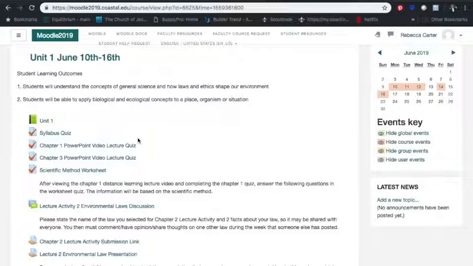Come up with a strategy. Keep track of your assignments and just make sure you keep up, because I am really strict about those due dates for lecture and for lab. Make sure that you're keeping up with this stuff. And if you ever have any questions, just let me know. I do want to work with you. I want to make sure that you do well in the course.